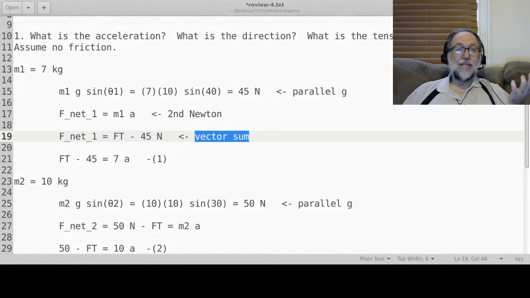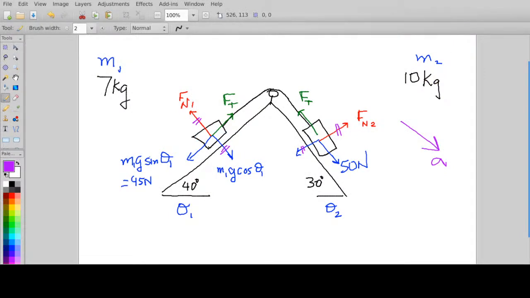But the vector sum is very easy because that's why we kind of resolved everything so that it forms that cross. And that's because all you have to really worry about is this 45 here and that Ft there. Okay, they're competing against one another, and then you ask yourself, well, which one's going to win? Well, Ft uphill has to win, and the reason is that if the 10 kilogram is accelerating downhill, the 7 kilogram is accelerating uphill. Okay, and that means that that Ft must be bigger than 45 newtons.